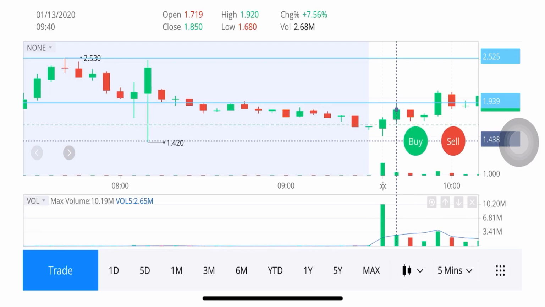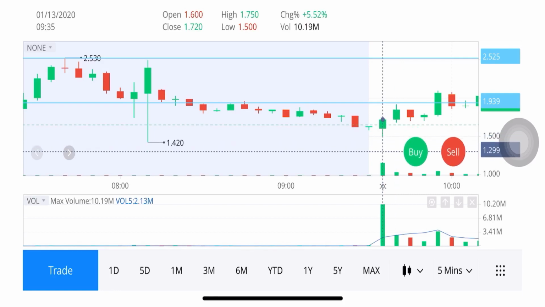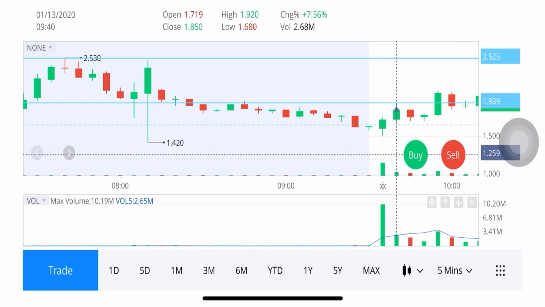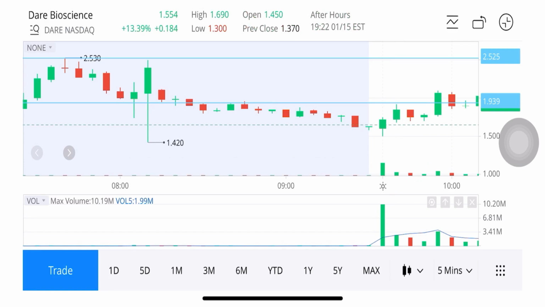So you're not trading in a range at that point. You're trading with momentum. That's momentum right there, going from $1.75 high to $1.92 high, and that gives you plenty of time too. So this is 10 minutes. That's a 5-minute candle. This is a 5-minute candle. So you can pick and choose. It's not a rush at that point, because 10 minutes is a while for you to decide if you're going to keep it or not.